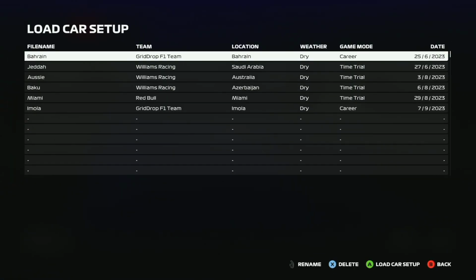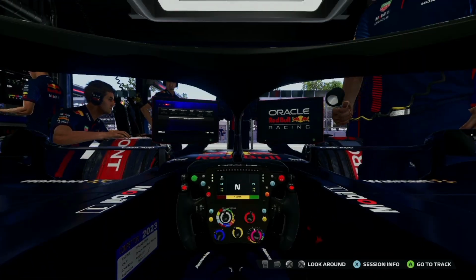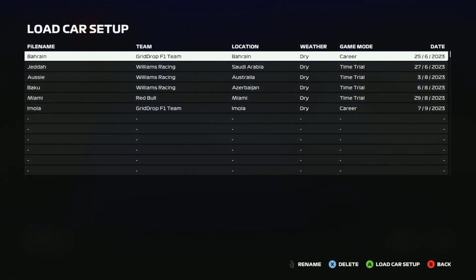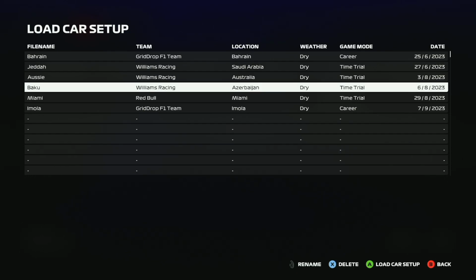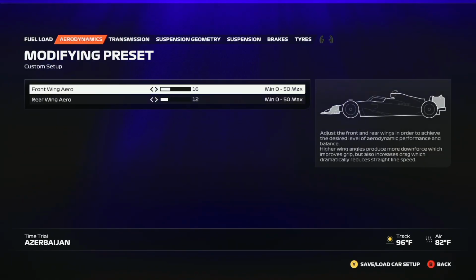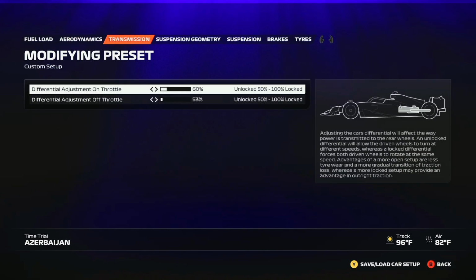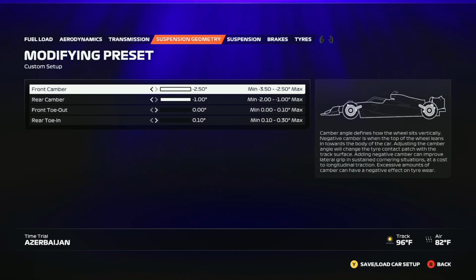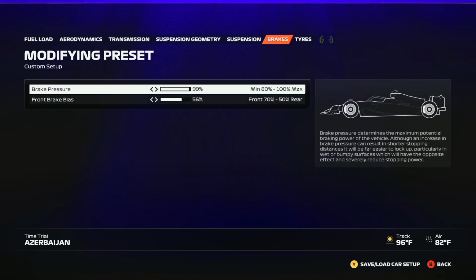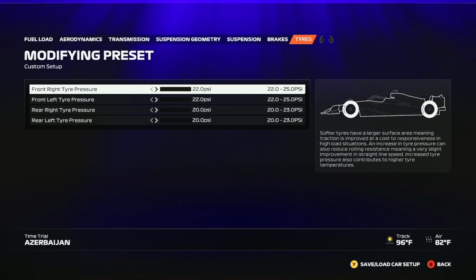So here's the setup I run in Baku. Feel free to pause the video and screenshot this if you want to try out this setup on your own. Since there's so many high-speed straights in Baku, this setup helps you maintain minimal drag while still having enough downforce. The corners in Baku are almost always right angles, so good rotation is key, and this setup definitely achieves that. It also allows you to keep the car stable over the curves. Overall, I recommend playing around with your setup, but this is a pretty good baseline to start with.